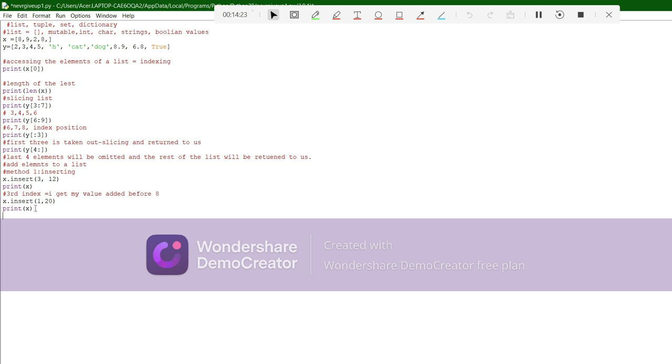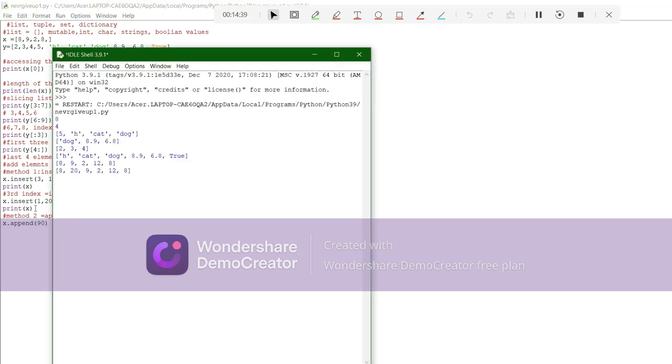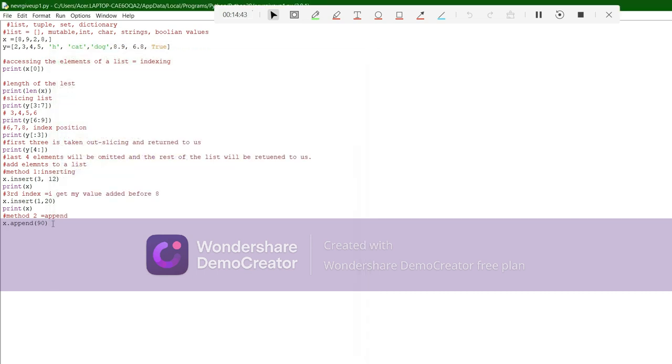And the other method of adding elements to a list is the append method. So what you do here is write x.append, and if I give 90, the element would be added to the end. Yeah, you can see. I have forgotten to print it out, so I have to write print x also.